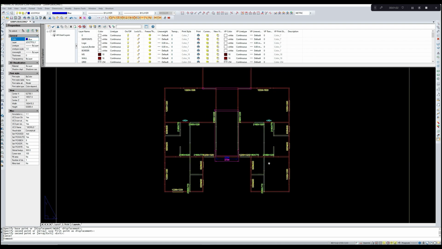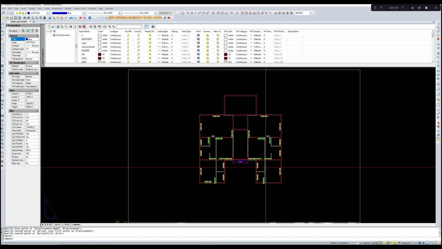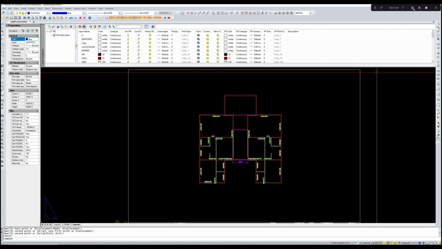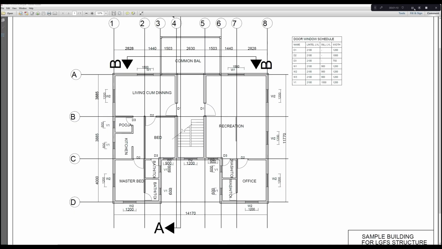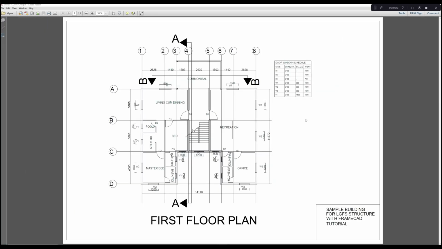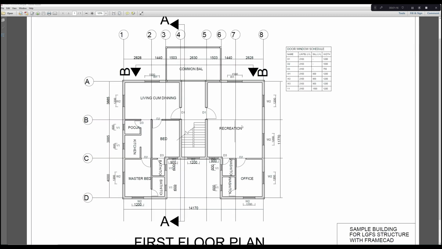So if we look at the first floor layout, architectural drawing, this is the first floor plan of the architectural drawing. If you look at it, you can see there is a recreation part at the first floor, which is having a girder span almost 8 meter center to center span.